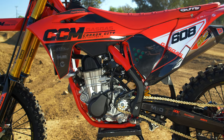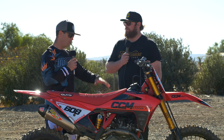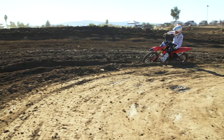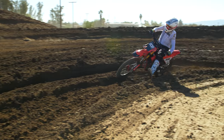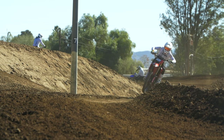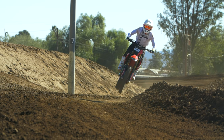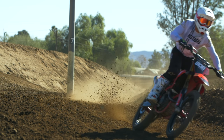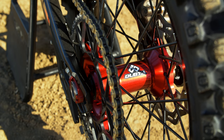So inside the motor, everything's stock? Everything's stock. But you have the ECU from your Husky that you guys worked on. Yeah, so we did a little mapping from my 19 FC 450. It was just a little bit more exciting, I thought, so I wanted to put it in there just to get a little bit more grunt out of it. So far, it turned out pretty good, and I like it a lot. The wheels are from W? Yep, mm-hmm. W wheels, DDC rear sprocket. They're a local company as well.